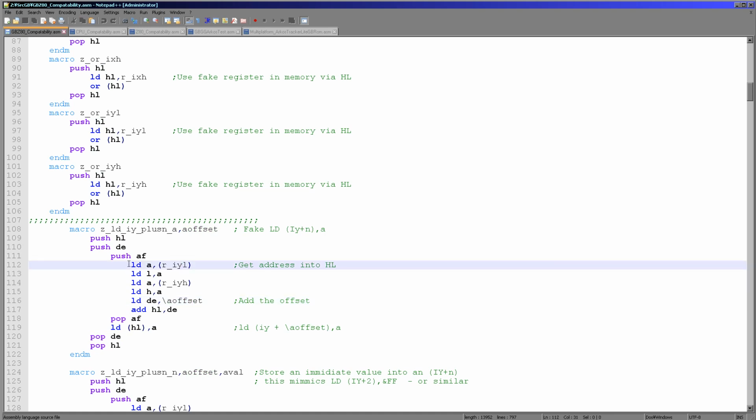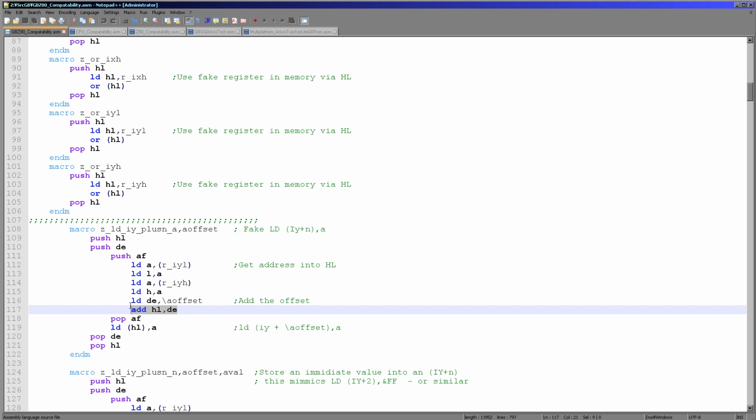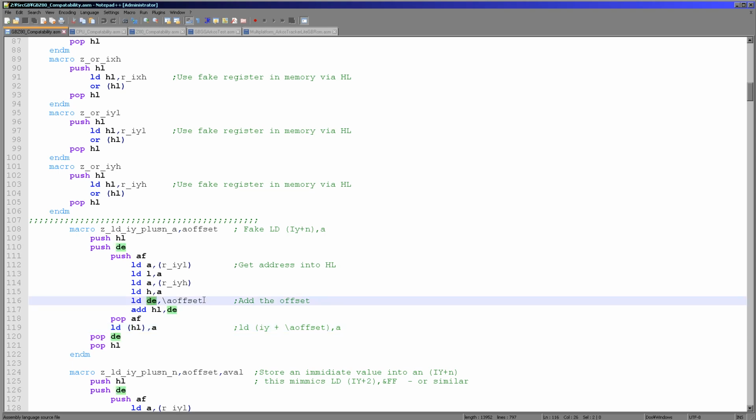Now, of course, this is the IY, this is our offset, and so this is the combination of the two. So hopefully we've now successfully emulated that command here. But one interesting thing you will notice is DE would actually support up to 16 bits, so we've effectively created a version that can take a 16-bit offset rather than an 8-bit one. So a slight quirk there, but there we go. And of course we're pushing HL and DE as well around the outside so that they aren't affected either.